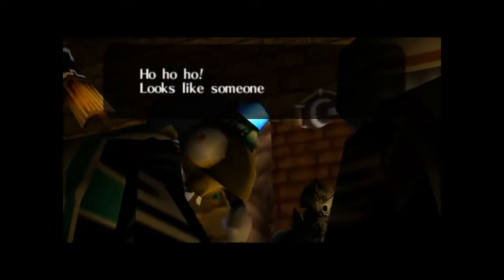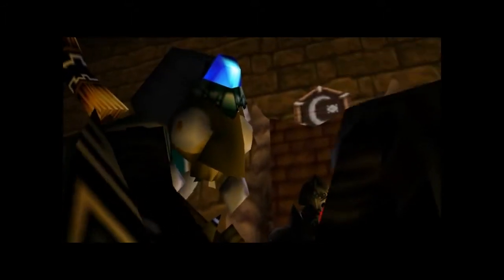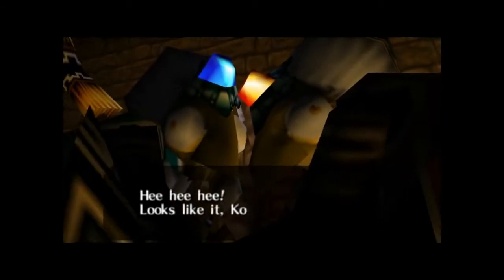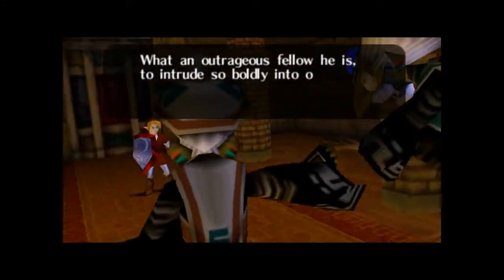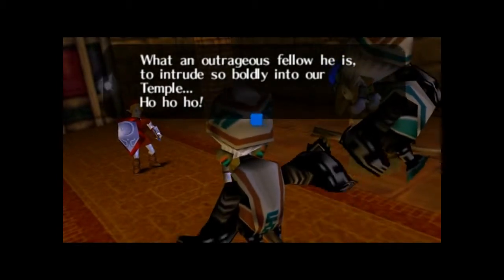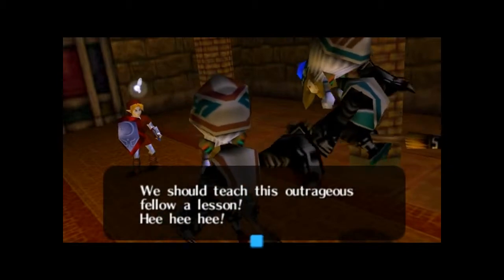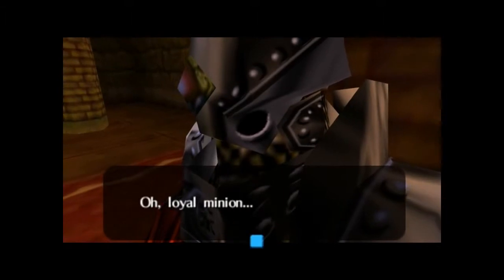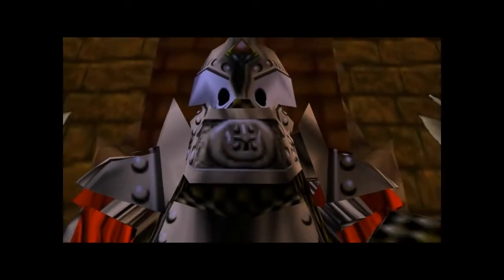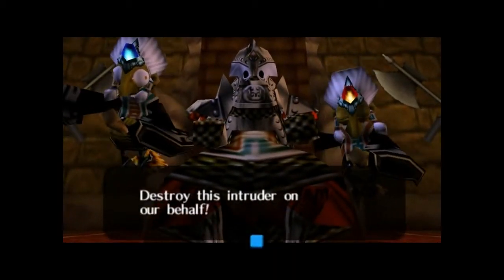It's you two. Ho ho ho! Looks like someone is here, Kome! Hee hee hee! Looks like it, Kotake. What an outrageous fellow he is, to intrude so boldly into our temple. Ho ho ho. We should teach this outrageous fellow a lesson. Hee hee hee. Oh, loyal minion. Destroy this intruder on our behalf.